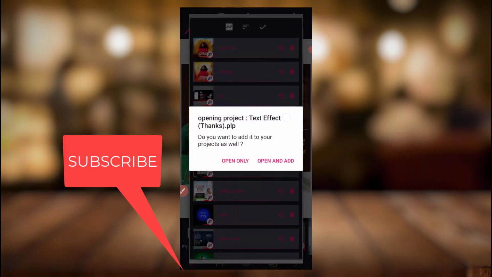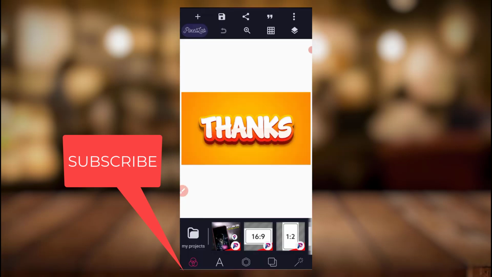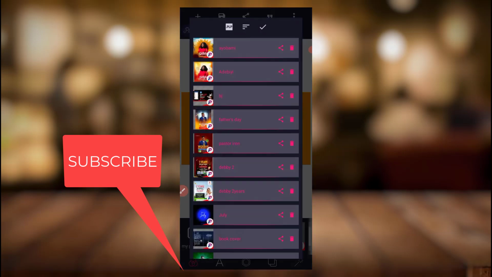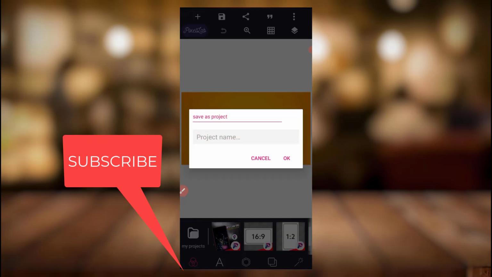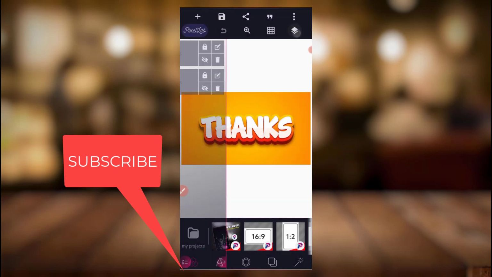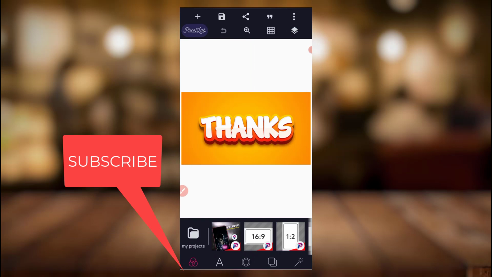Once you click on open and add, it's going to automatically save, but I don't want to save this. So you can also come here to this other guy here, come to my project, you see it somewhere around here. Now in case by mistake you did not click open and add, you can just come here, save project, add the name you want, and it's automatically saved. Now I don't want this on my projects, so that's why I'm doing it like this. I don't want to save this. Okay, so you can see it's beautiful.